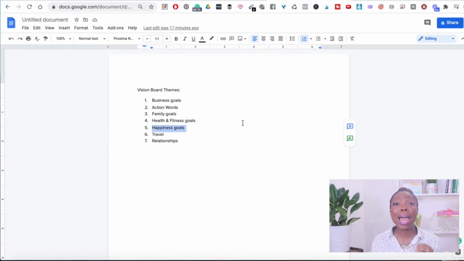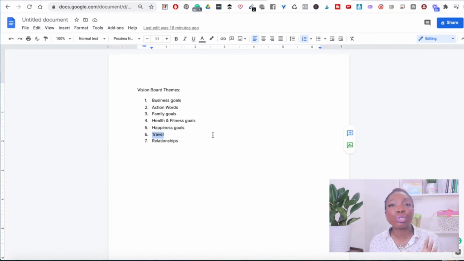Number 5 is your happiness goal. This is so important because if you run a business, or if you have a 9 to 5, or if you are just busy for some other reason, it doesn't even matter what the reason is, you want to make sure that you carve out some time to yourself and really look after your happiness, because when it comes to getting results in life, your happiness is the clear indicator. Your happiness level is the clear indicator as to how quickly you will achieve those goals. I can tell you that right now.